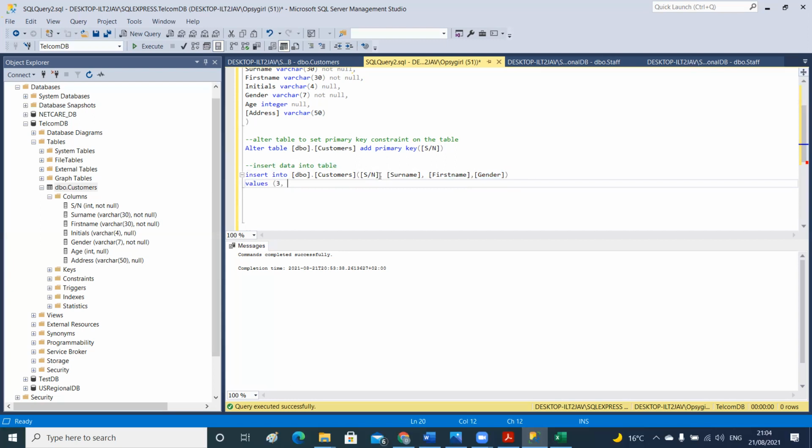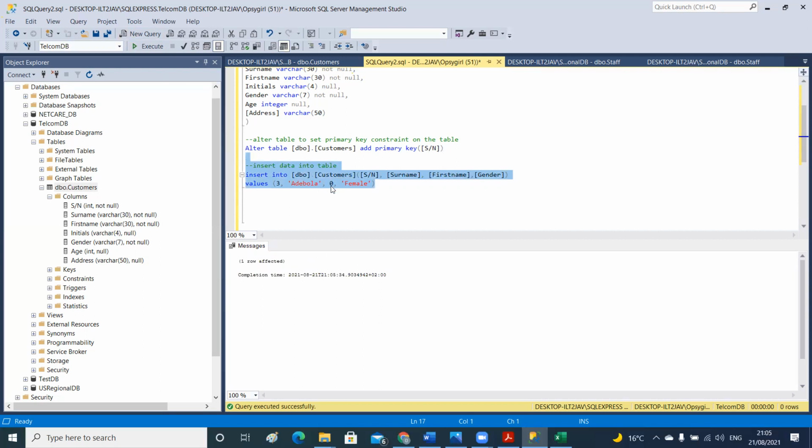Surname. So, SQL uses single quotes to specify text. So I have to put my text in single quotes. If I try to put a different type of data into a text value, it will not accept it. So let's say for first name now I'm putting 0. I want us to see together so we see the mistake. So for gender, I can put female. If I try to execute this now, it will fail and you will see the error.